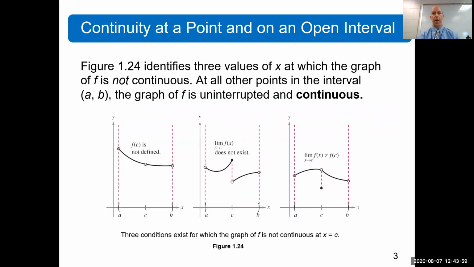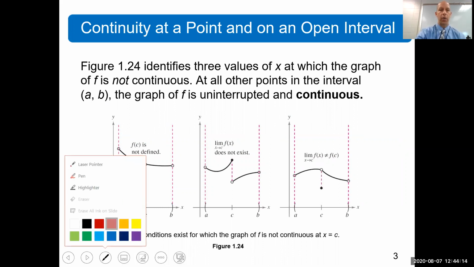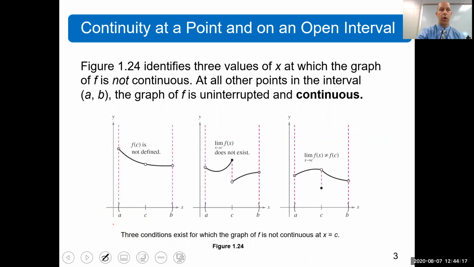So what I have here is three different functions, and each of these functions represents a graph that is not continuous. When we think of continuous, intuitively, you would probably think of being able to draw a curve, something maybe like this, without lifting your pencil. If we look at this first example, clearly to draw this curve, we have a problem right here, and we can't draw that curve without lifting our pencil.